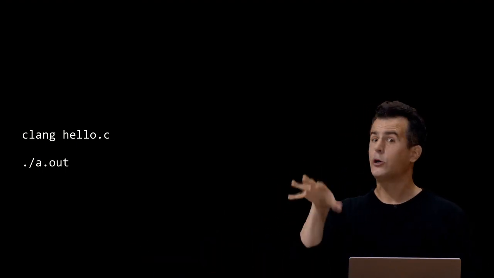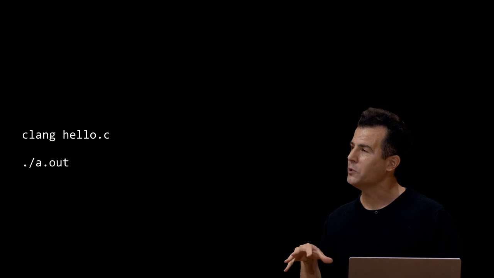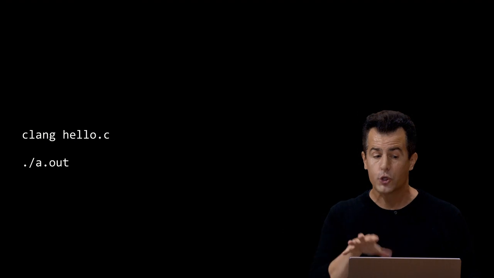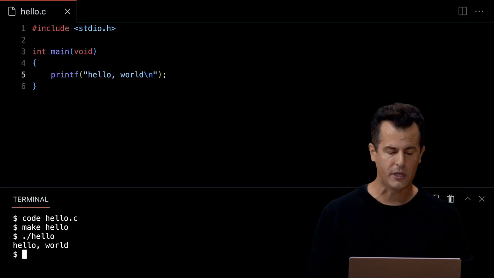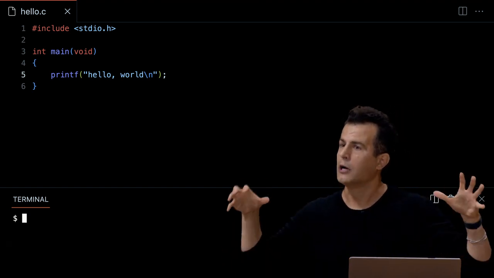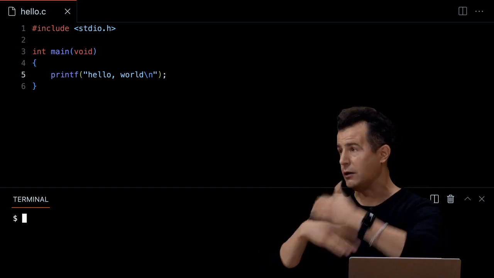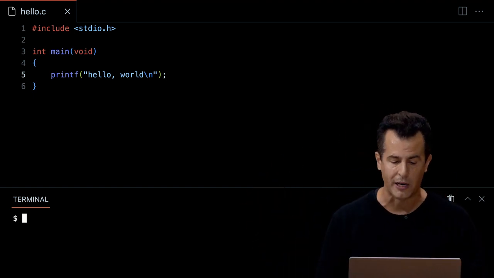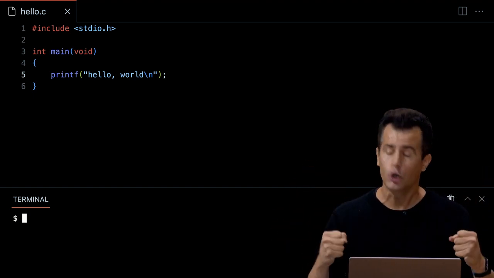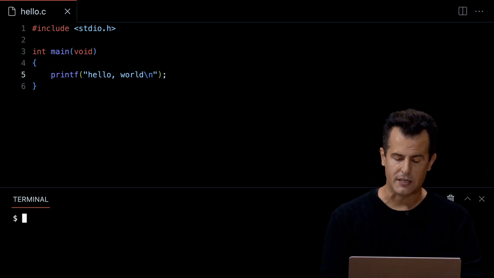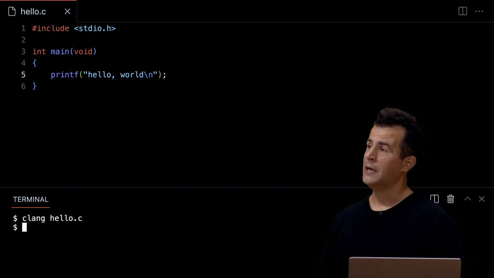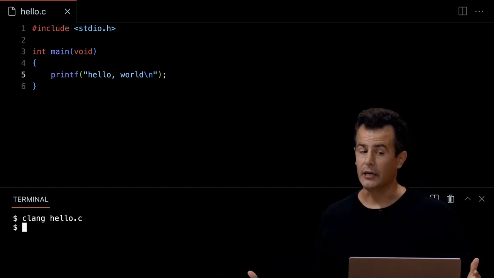But if you use a compiler yourself manually, you have to understand a little more about what's going on, because it's even more cryptic than with just make alone. So in fact, let me go back to my terminal window here. Let me go ahead and clear the screen a little bit and just run really the raw compiler command. So what make is automating for me, let me actually do this manually for just a moment. So if I want to compile hello.c into an executable program I can run, I can do this. clang space hello.c and then enter. And now there's no output, which is a good thing. In this case, no errors.